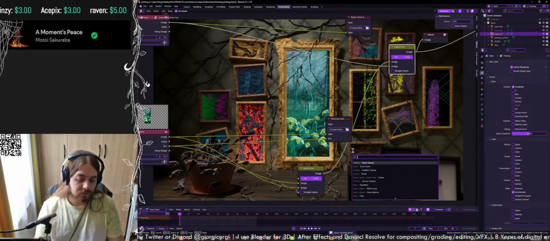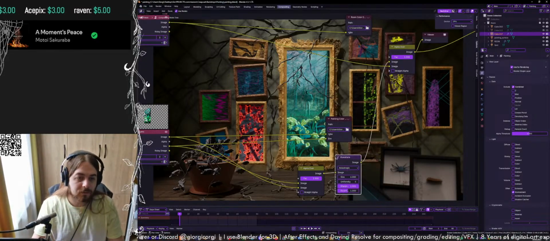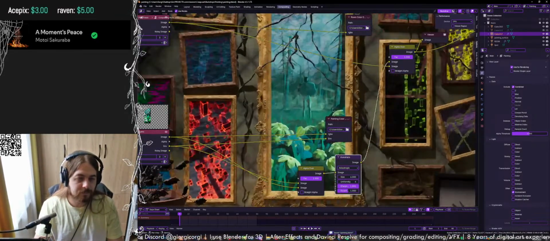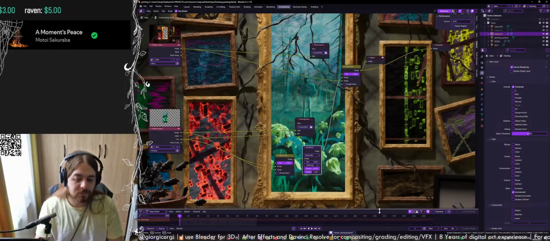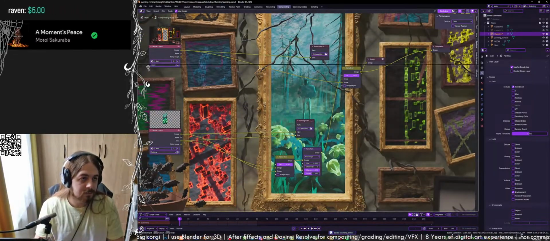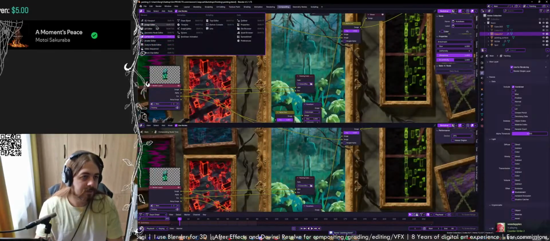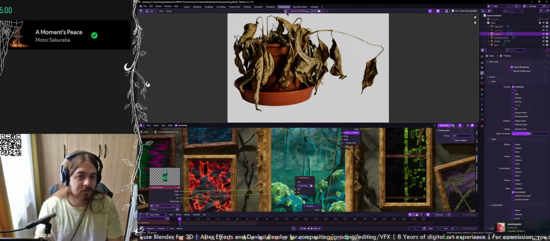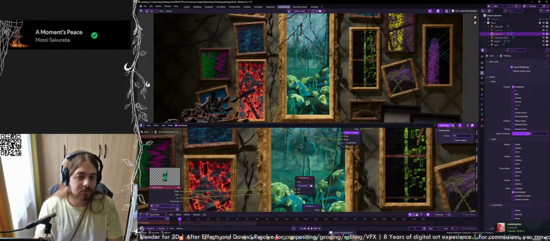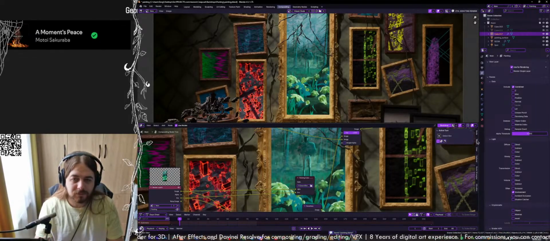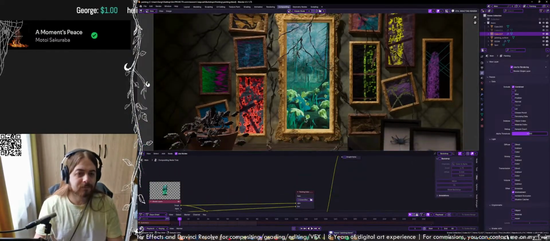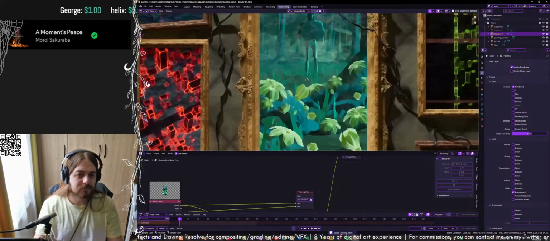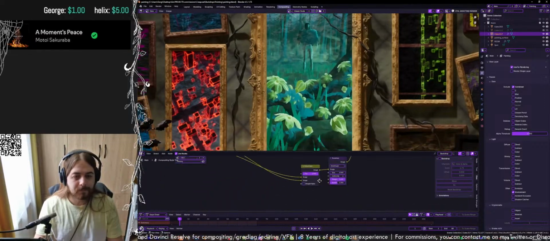Now I just need to add the painting look to this. I should probably separate this here, image, like that, viewer node, and then turn this off. Backdrop, where was it here? Okay.